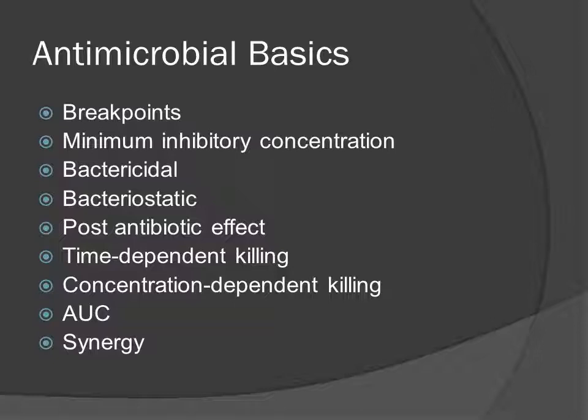The minimum inhibitory concentration is the lowest concentration of antimicrobial that inhibits bacterial growth. Then there's also the minimum bactericidal concentration. So that's the antimicrobial concentration that kills bacteria. Bactericidal means antibiotics that have a similar MIC and MBC. And then there's bacteriostatic, which are antibiotics with a lower MIC than MBC, and they only inhibit the growth of organisms. So we'll talk in a few slides about which antibiotics out there are bacteriostatic versus bactericidal.